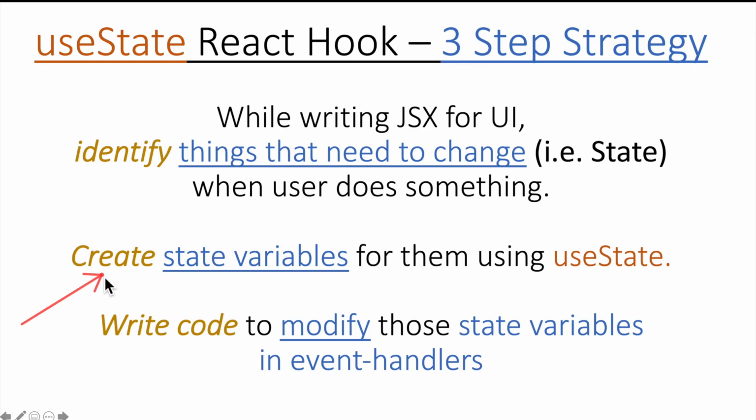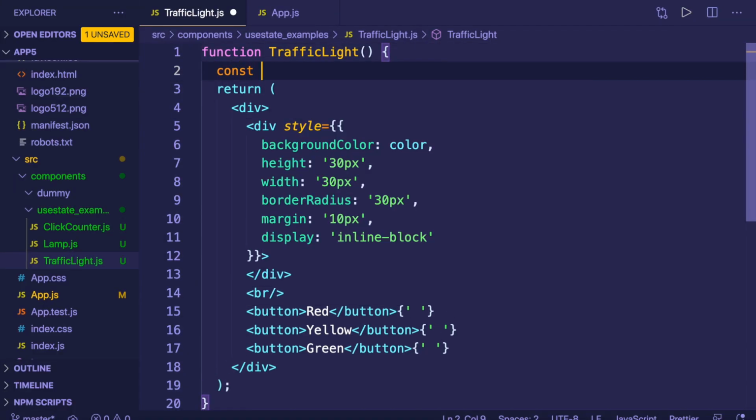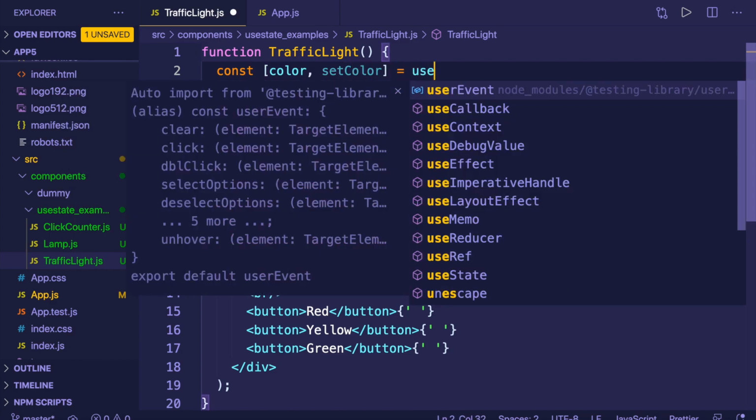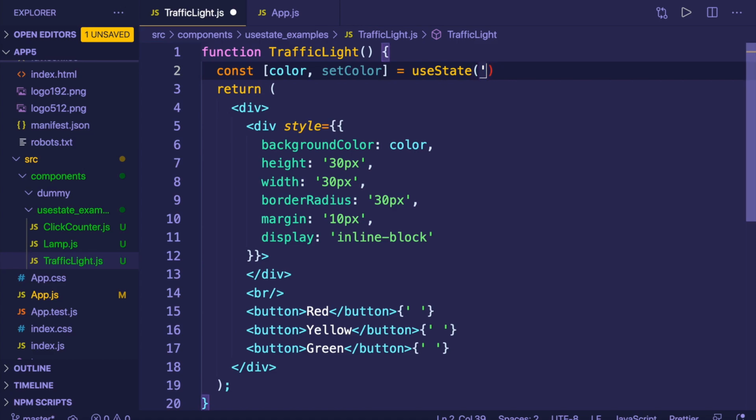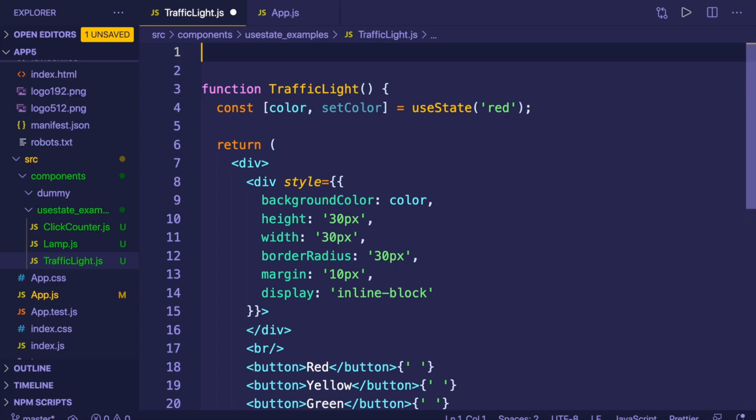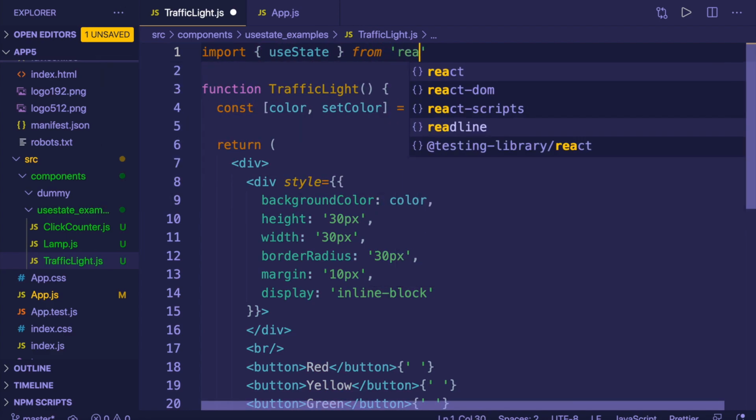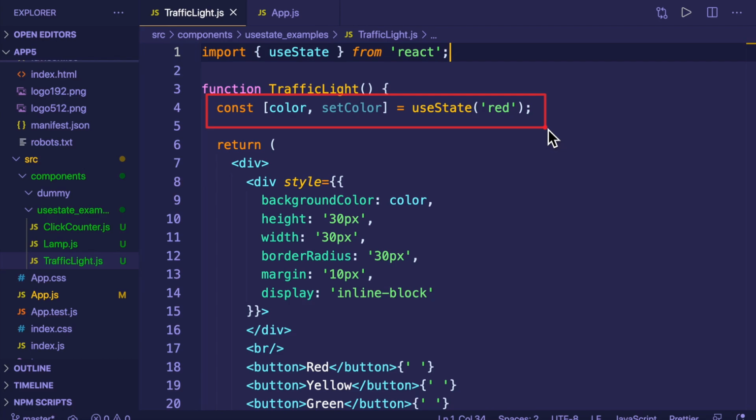So let's create a state variable for color using useState. So I'm going to write const [color, setColor] = useState, and I'm going to pass red as the initial value. To use useState, we have to import it. So let's write import useState from React. So now we have created our state variable.